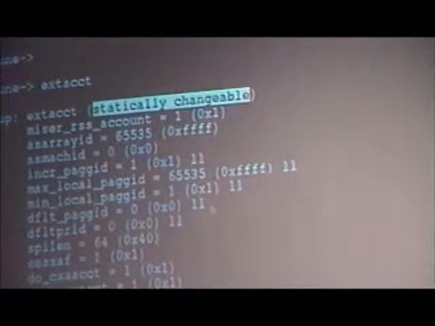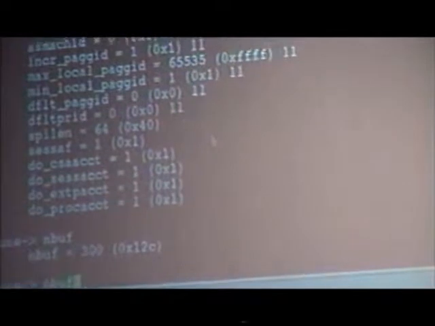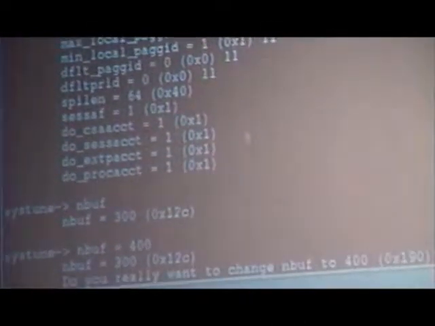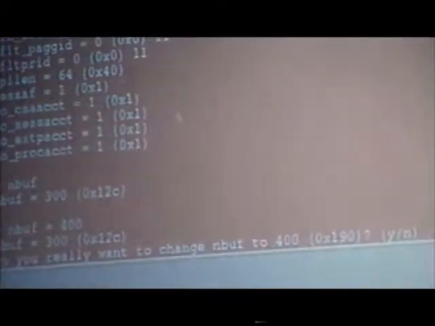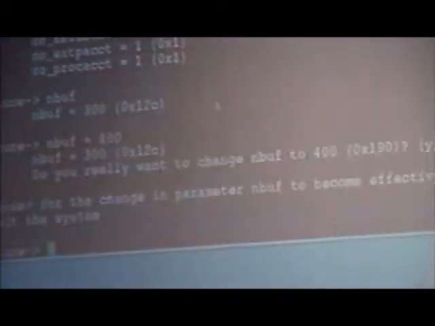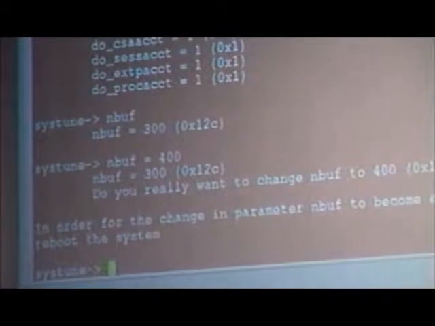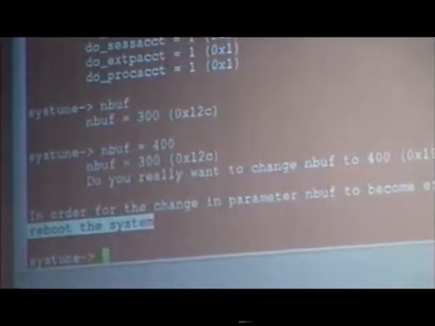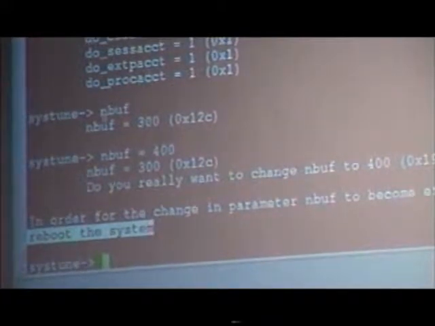So I had nbuf, and in this case it was at 300. I'm going to go to 400 just to go through the process here. And it says, do I want to change nbuf to 400? I say yes. And now it says a reboot is required in order for that parameter to become effective because that particular parameter was a static parameter.